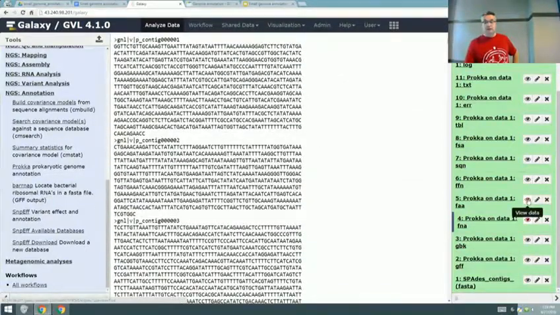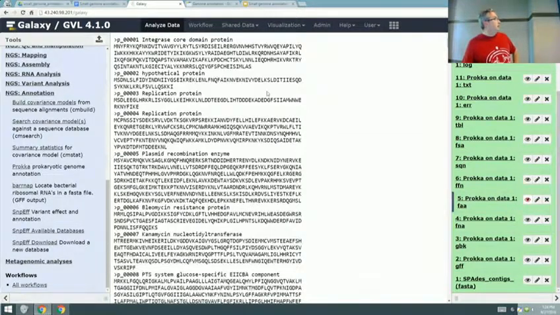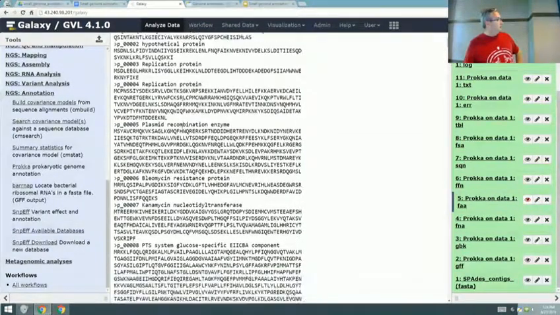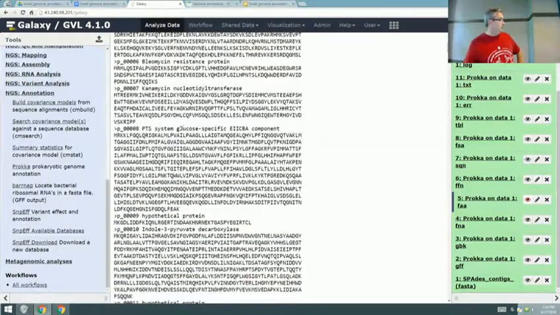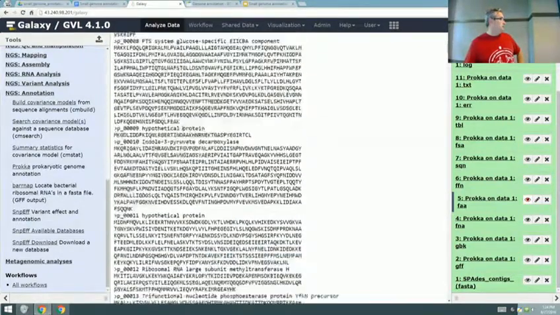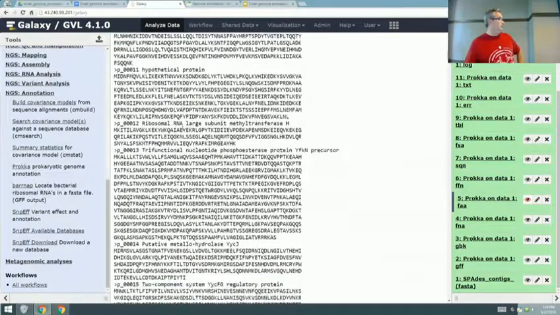And then there's the FAA file, which stands for FASTA amino acid, and that's all of the actual protein sequences of all the proteins that it found, which is handy. You could build a BLAST database from this, or, quite usefully, if anyone comes to you doing a proteomics experiment on their genome, the proteomics center will ask for a file of proteins to match peptides against. This is what you could give them.